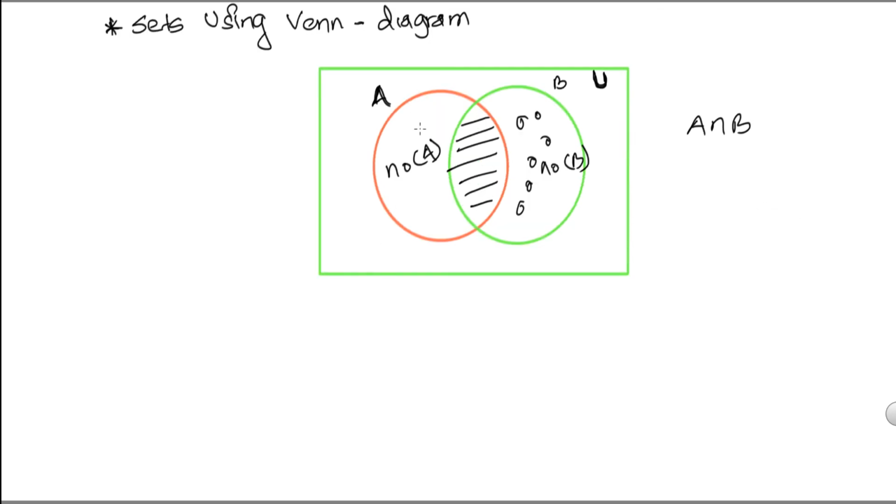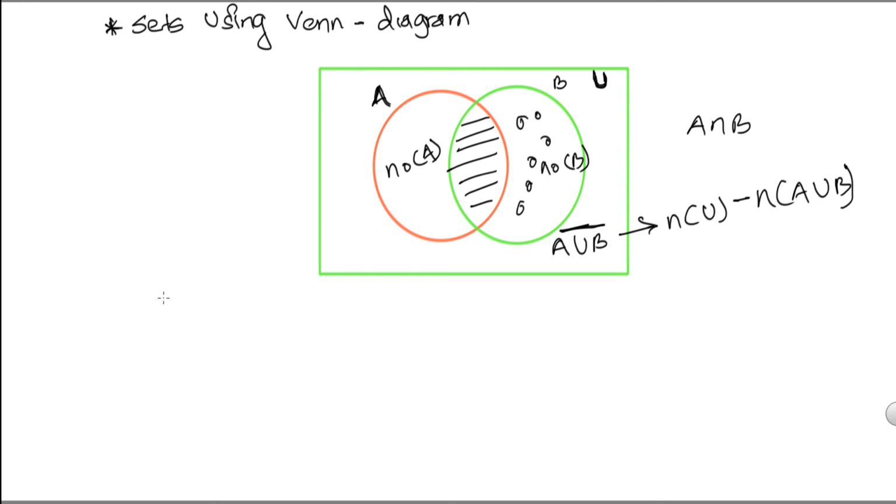So let's understand. This area is n not A, or it contains only A, whereas this is intersection, which is n A intersection B. Similarly, in the given figure, this area is n not B, and the element which comes over here will be A union B complement. The complement is also written as n U minus n A union B. So U contains all the elements which consist of A, B and A union B complement.